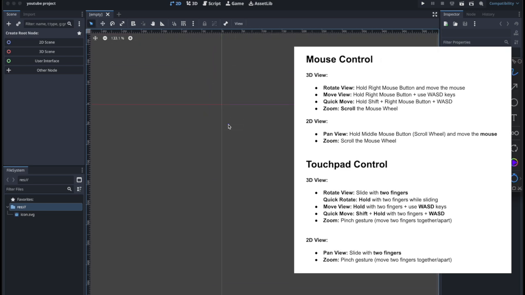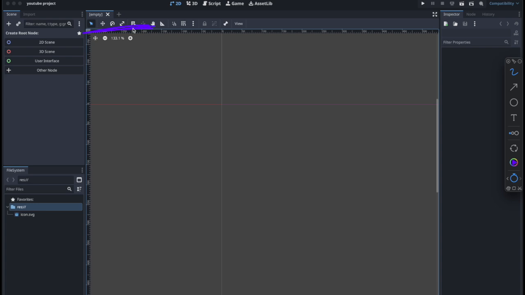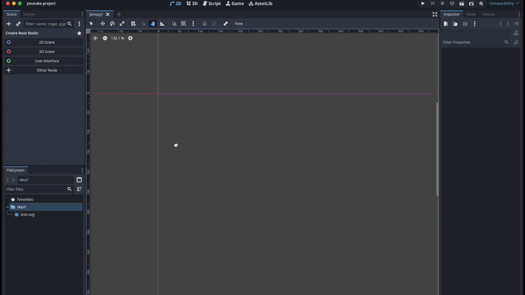Then you have different tools up here. See here, selection tool, move tool, rotation tool, scale tool, and so on. You have this nice hand icon. Click on the hand. When you have a hand, you can just move around like this. Select this arrow here. But yeah, get used to the controls here. Just use the mouse to navigate around. The scroll button on the mouse: when you scroll, it will be zooming in. When you're holding the right key, hold the shift key, for example, or actually the shift key doesn't do anything. I'm not in Unity. Okay, so just use your mouse. Get very familiar with how the controls work here.